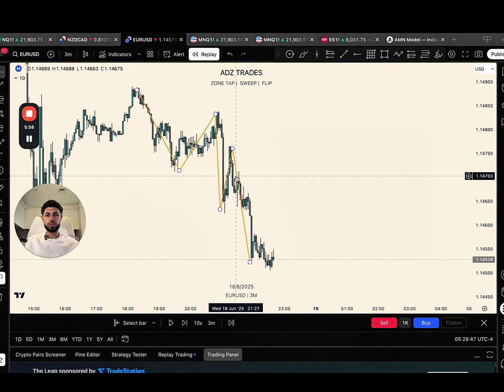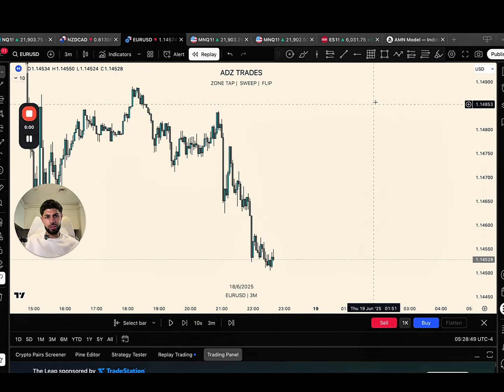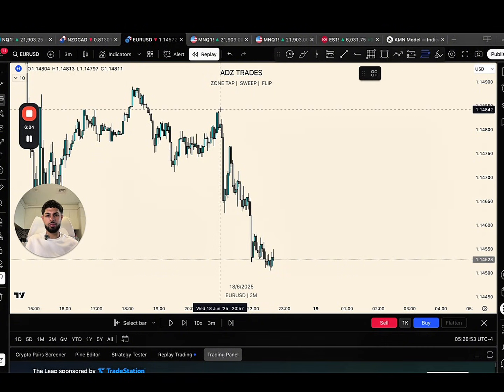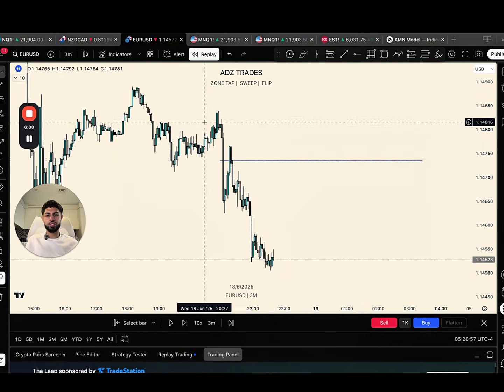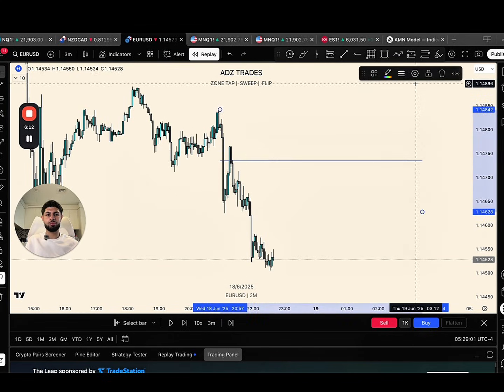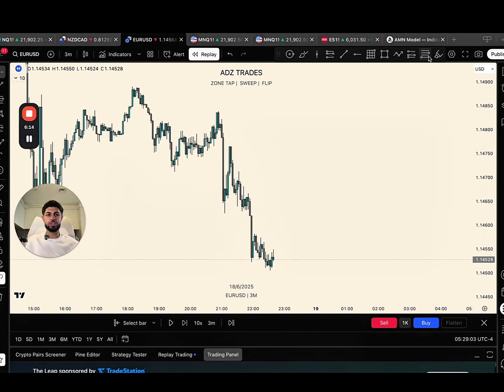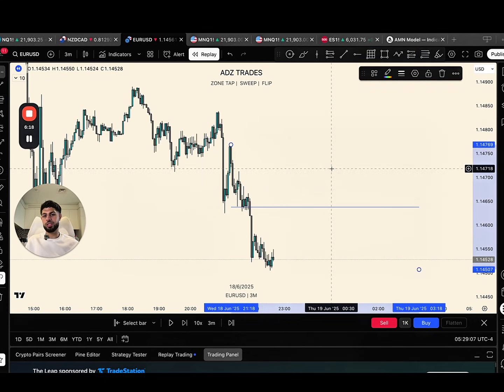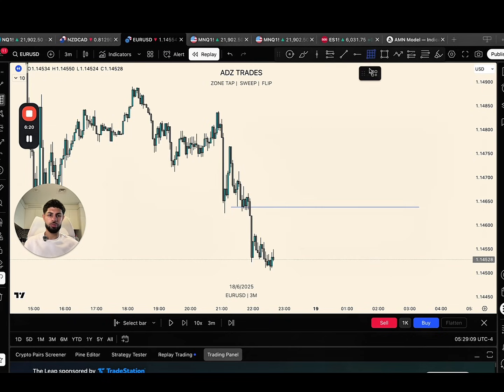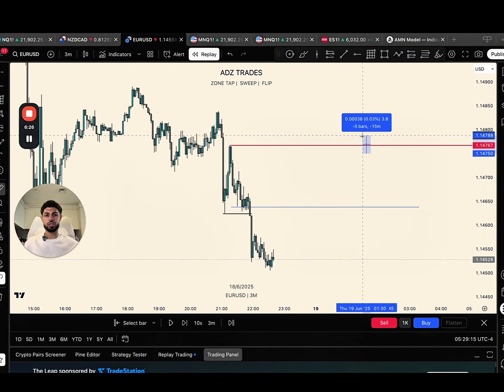Now, for example, when I'm looking at my discount or premium leg here, am I looking from this high to low? You can see we already mitigated 50% of this area. We've already tapped into it, so price doesn't really need to come back into here. So I am focusing on this leg here, this high to this low, because price hasn't come back to premium, mitigate that previous area. So that is our last break of structure I'm focusing on, and this is my high.